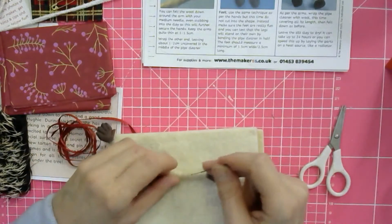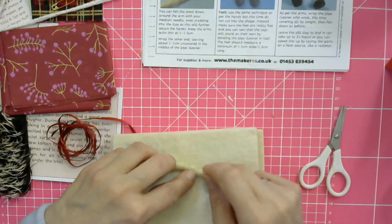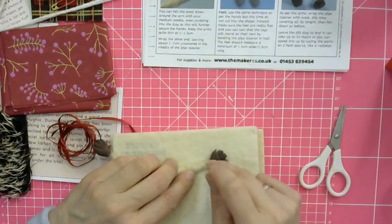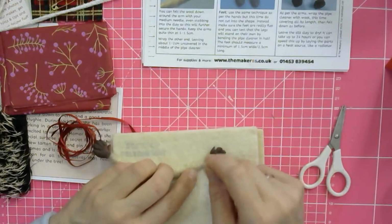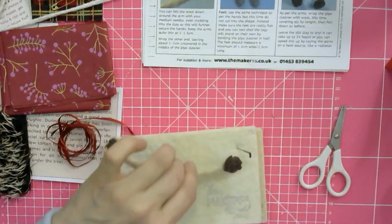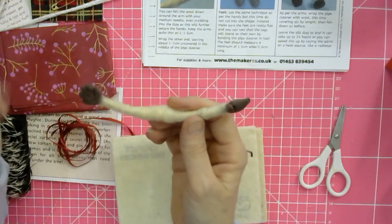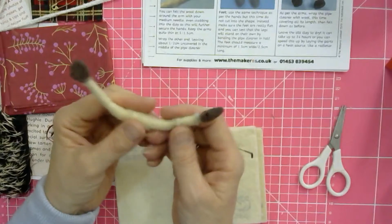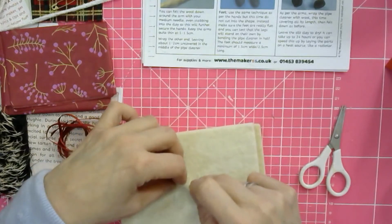Make sure you don't disfigure your hands while you're doing this, and don't worry too much if your arms appear a little bit skinny, because you can add more wool to it later. We just want to stab some of these fibers into the silk clay. So we've put the hook at the end, we've put the silk clay right up the pipe cleaner wrist, and now we're even stabbing a bit of wool into it, which, when the silk clay dries, will dry within as well. So there's one set of arms, and now you can put it to one side and let it dry. Don't worry if the hands are not facing the right way. We can adjust that later. You can also stab any bits down that you want to.